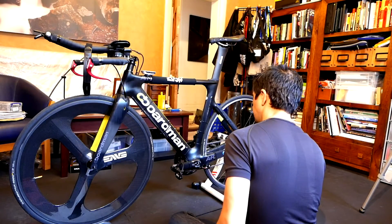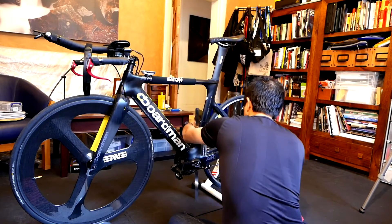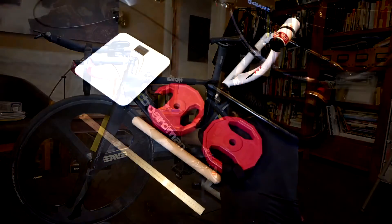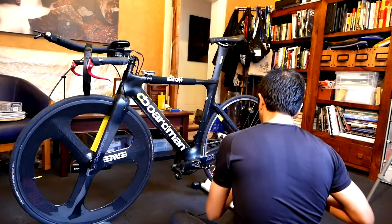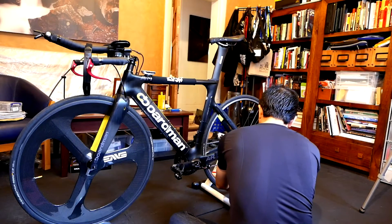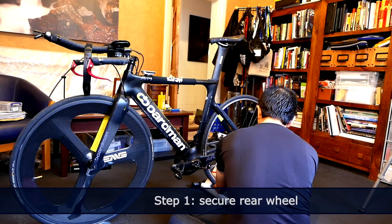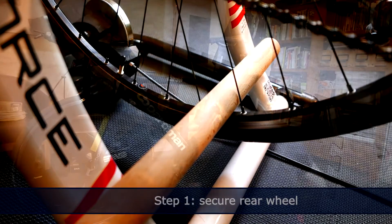Here we go with the setup on the stomp test. As you can see, I've got the TT bike on the turbo trainer, with everything set up and prepared for the test. Let's have a look at the equipment required. The essential equipment is, of course, the weights. Two lighter weights will give you a lot of variability when interpreting results; heavier weight is going to be awkward, particularly regarding pressure on the pedals and back wheel. So if you keep a relatively low gear, around 10 kilos is about right, although 15 or 20 is also fine.